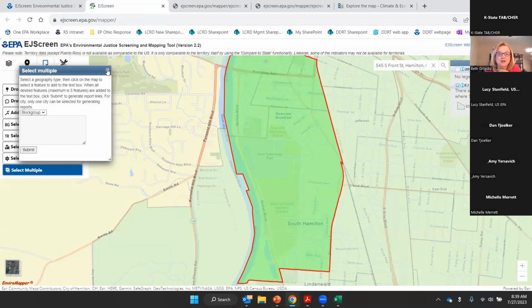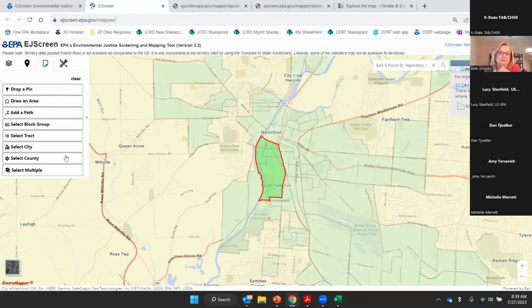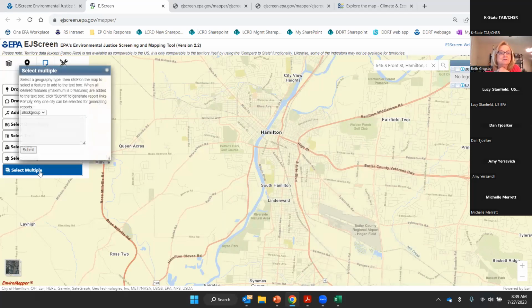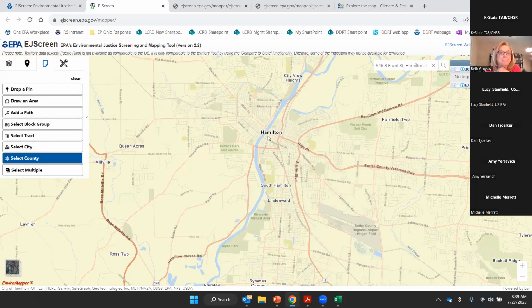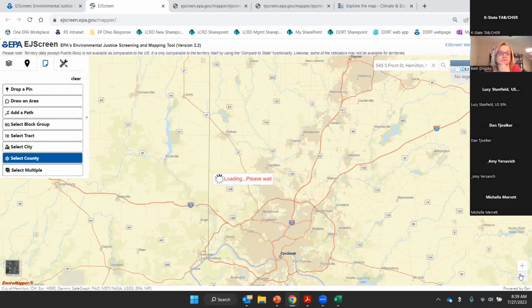We have another question as well. Sure. They would like you to demonstrate a county. I've not been given the name of the county, so we'll just have to pick one, I guess. I can select the county right here around Hamilton. I have not actually searched on a county before. If I click report, I wonder if it's going to give me the whole report, because that would be quite a bit of data.